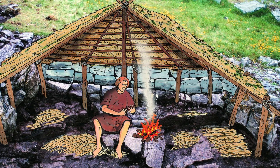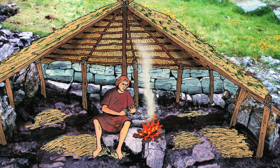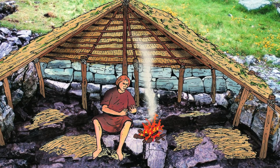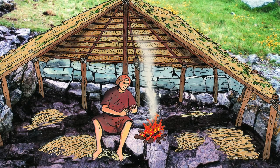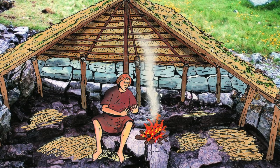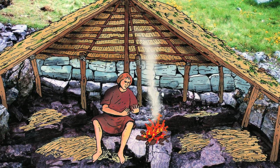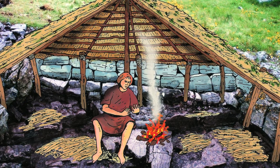Where did they live, and how did they cook their food? Drawings can tell us what their houses might have looked like. They would have had thatched houses made from wattle and daub — wicker walls with wet clay applied that dried like plaster. In the centre of the house there was a fire pit where they did all their cooking. They all slept around it, probably telling stories and looking up through the hole in the roof where the smoke got out — they could see the stars. It was probably actually a very nice life.